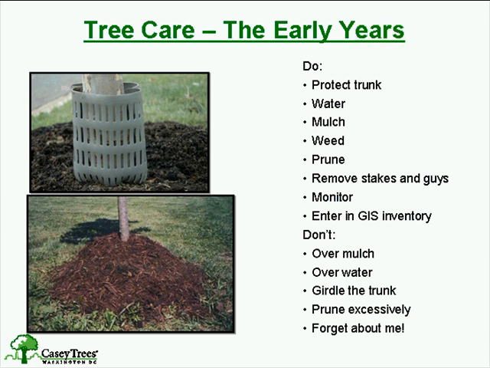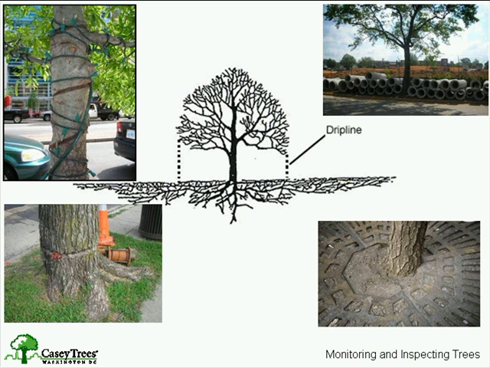Most importantly, keep an eye on your tree. We rely on the GIS inventory for all the trees we plant — whether in public or private space — to track those trees. An absolute do is to put that tree into an inventory and keep an eye on it. A familiar photo at the bottom left — we have many examples across the landscape where we're doing too much of a good thing: over-mulching, volcano mulching. We want to discourage that practice as best we can. Over-watering hasn't been a problem for us this summer — we've done our best to water as much as we can.